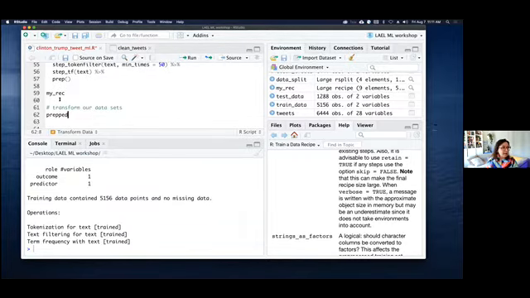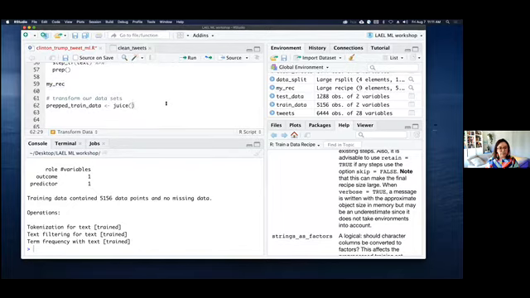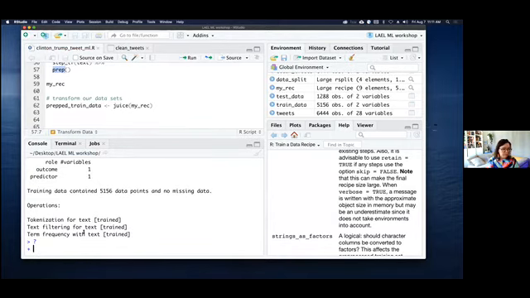So I'm going to do prepped train data. I'm going to get my train data, and I'm going to add a prep to this variable. And this, I'm going to juice, that's the function. You're going to get my recipe and juice it. I do think, let's see what happens. Oops. Let me just check something here.